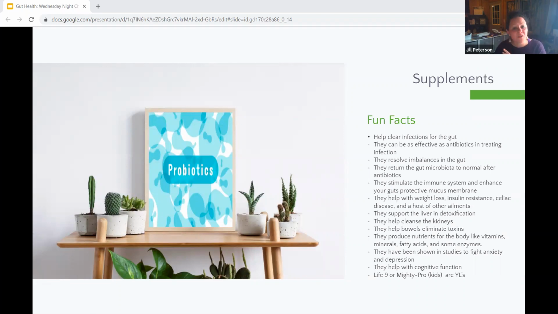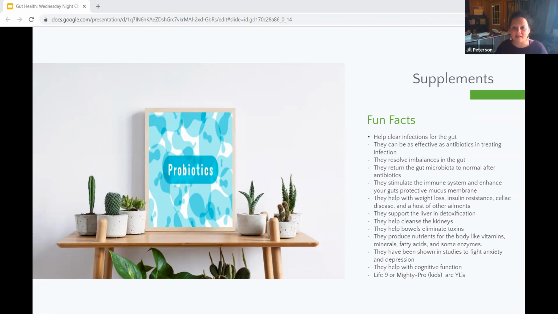Okay, so there's 2 more things that I want to quickly touch on before we wrap up. One of them being supplements. I won't go into a ton of detail because I know that I have literally an entire hour or 2 extra on supplements when it comes to content. But there are 3 supplements that I really want to talk about when it comes to the gut. So I'm going to hit on those first.